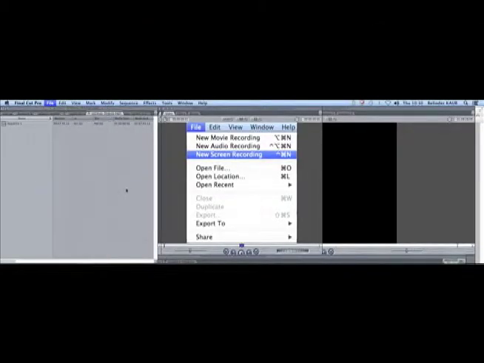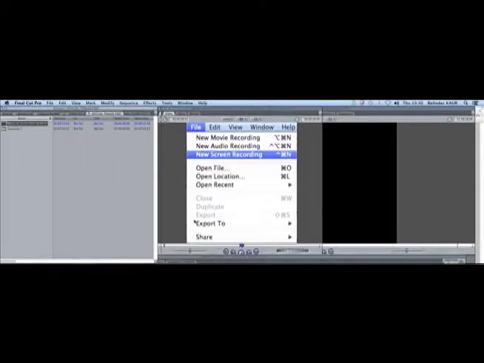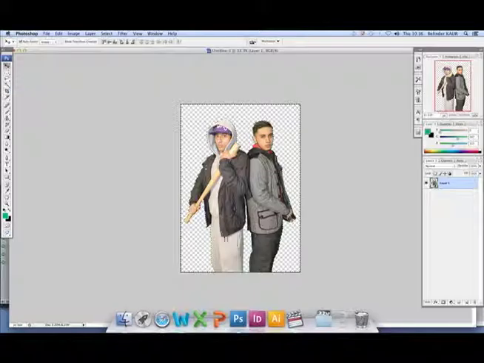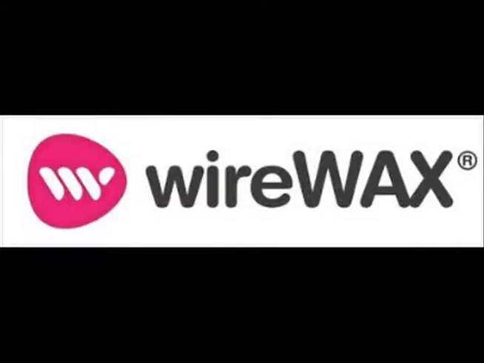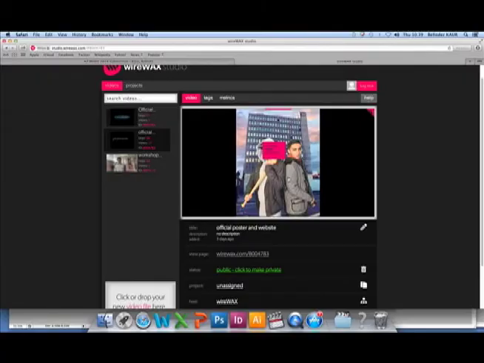I use this app to show my evaluation. I am using different tools such as the lasso or the Magic Wand tool. I also use Wireworks for my first question, which allows me to add motion tracking hotspots or tags to people and objects in the video. This form of digital technology was beneficial as it added more detail onto my video and made it look more attractive.